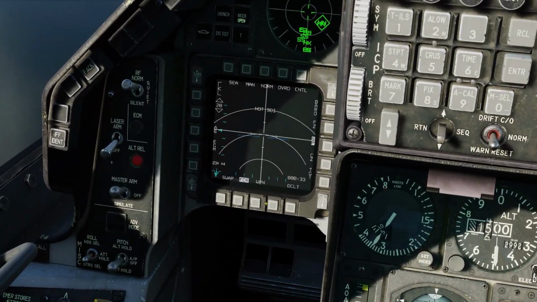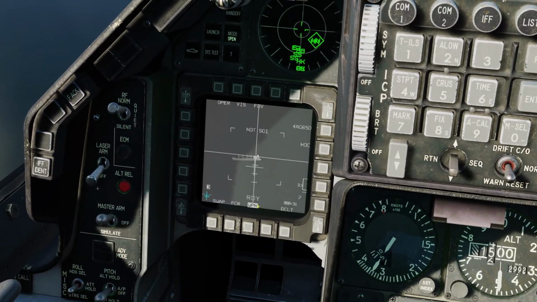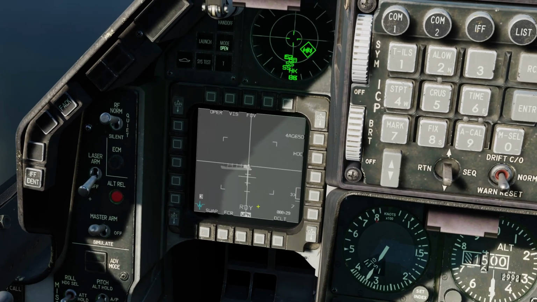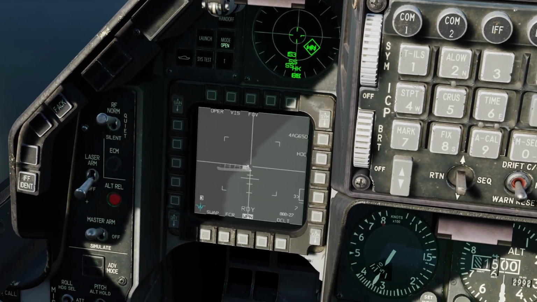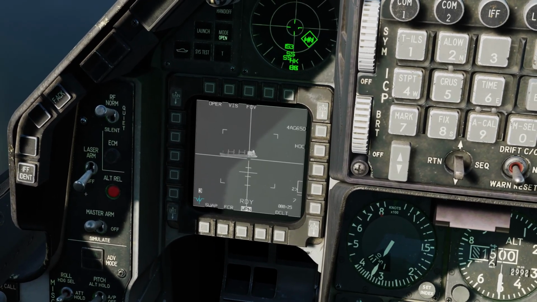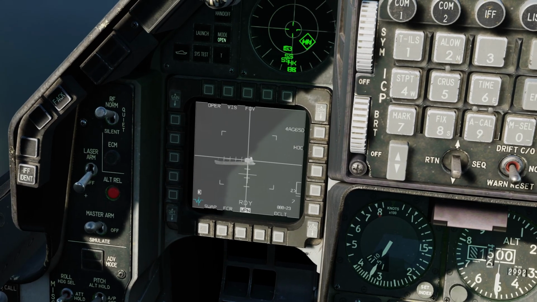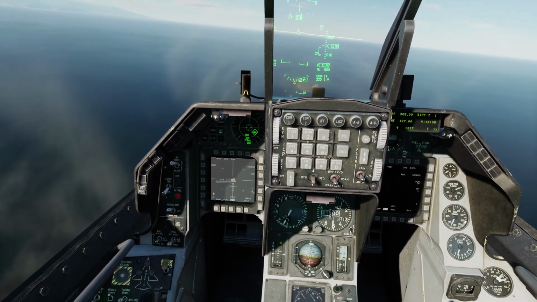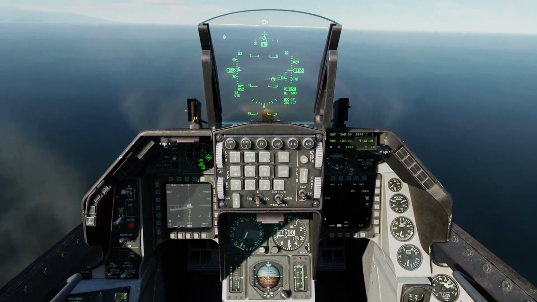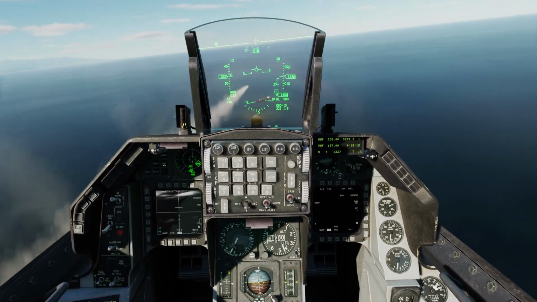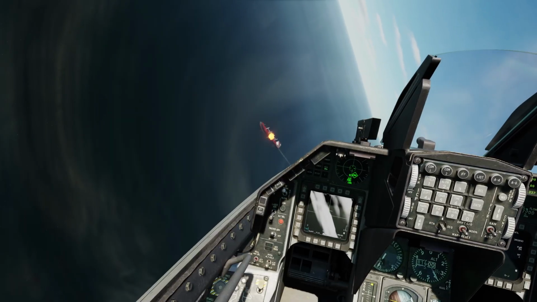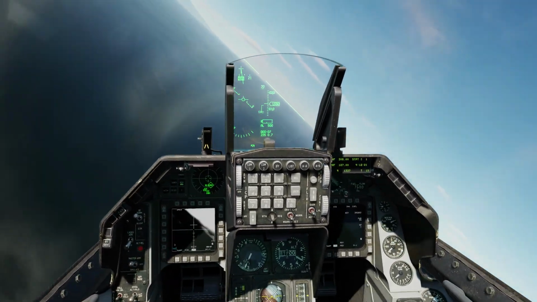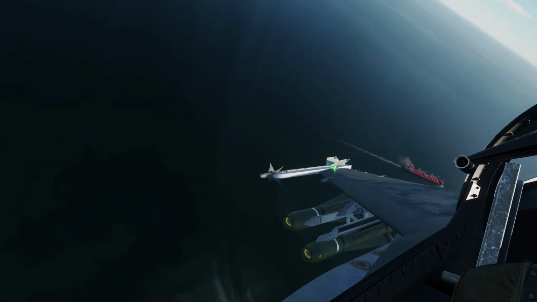If I go into the weapon page, where my Maverick sticker is, and SOI it, with Display Management Switch down, I can slew the Maverick onto the target, press Target Management Switch up to lock it, and you can see the checking reticles of a valid lock. Now just point towards it and rifle. Hit. There we go. That was a bit of a short range shot, but still got the hit.